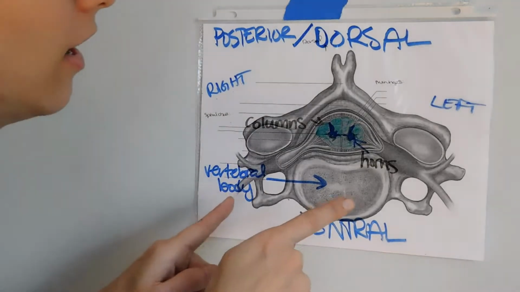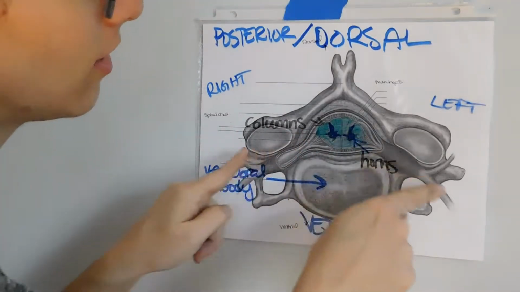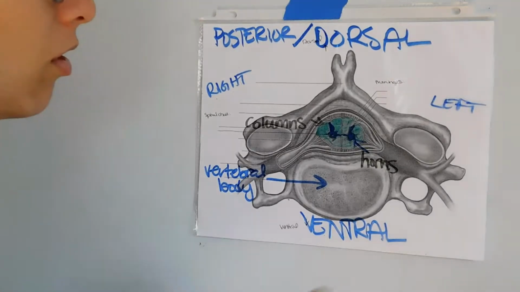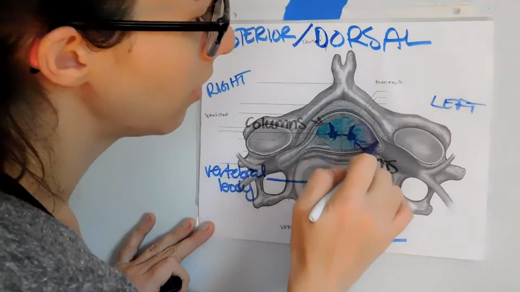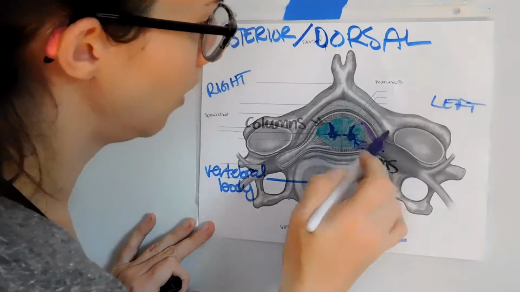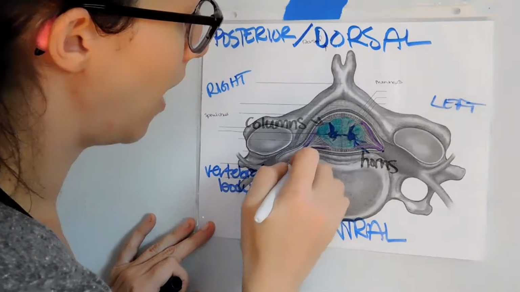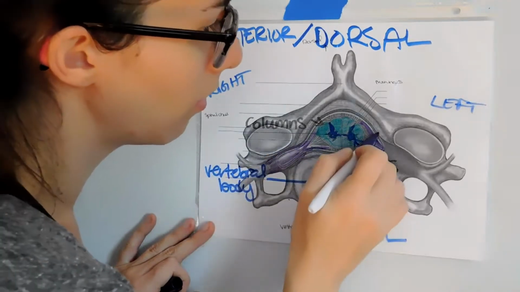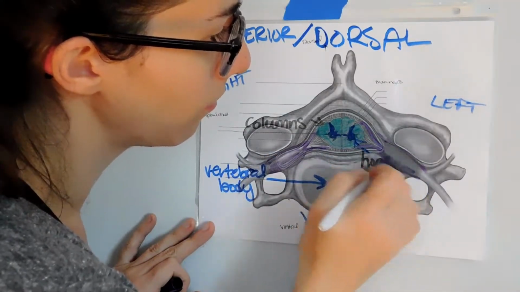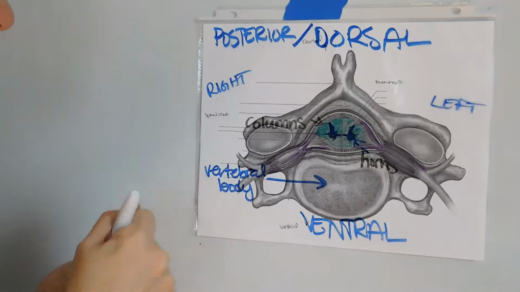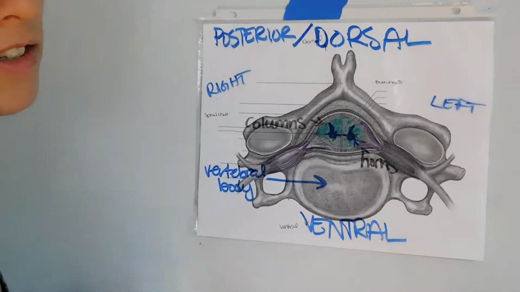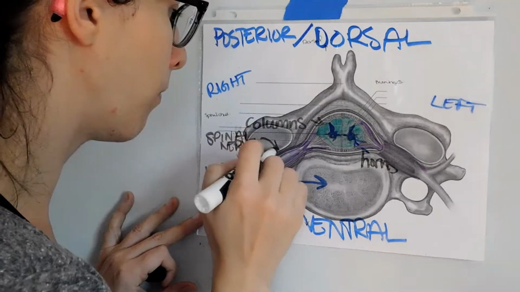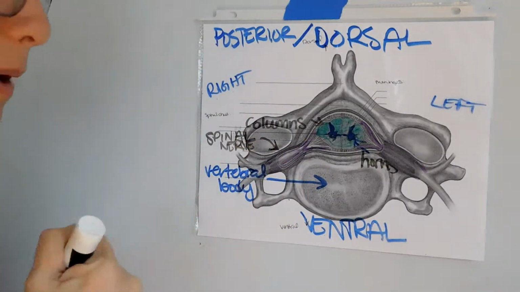Then we can move on to where the stuff juts out. Once we get out to these lines that come out and that go into this really fat piece here, these are going to be all of your neurons that go from spinal cord out to the extremities. So the big fat purple thing is the spinal nerve.